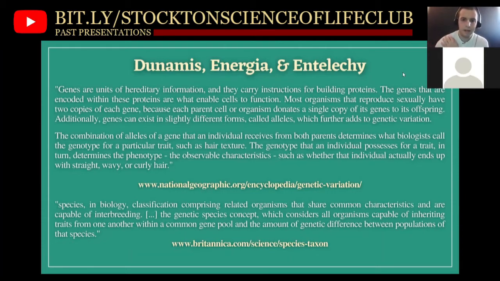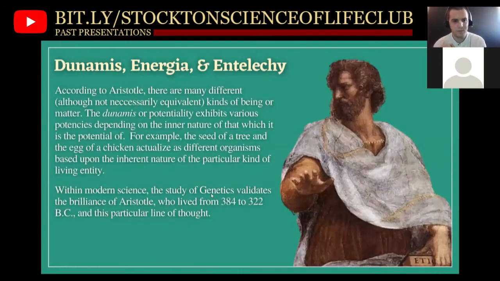So just to go back and clarify what we're doing here, Aristotle said that there are different kinds of matter and the potency inside that. So matter, again, we're saying matter is dunamis, is potentiality. So this dormant potential has within it certain potencies that direct the conclusion of its actualization. So those dormant potencies in the matter, it's an organized process that unfolds in a rational way.